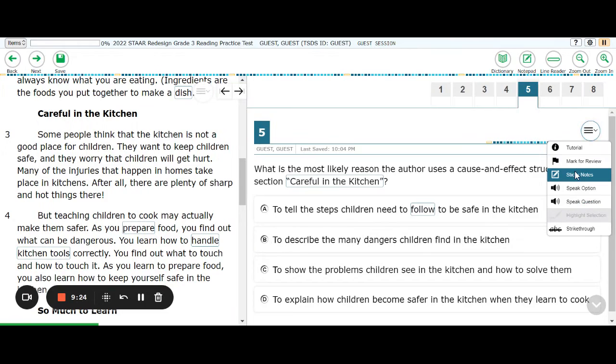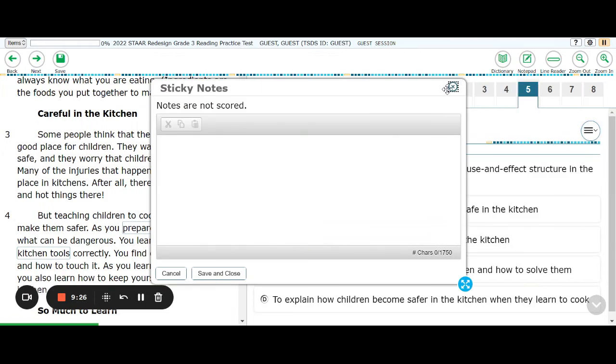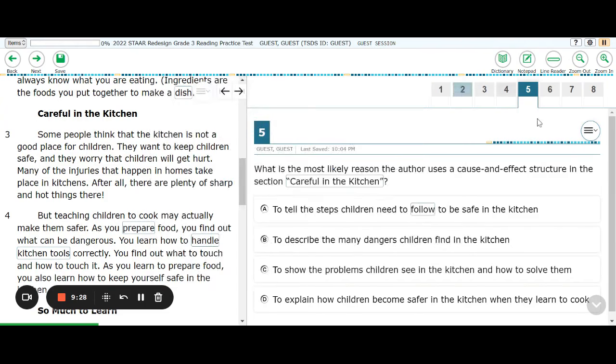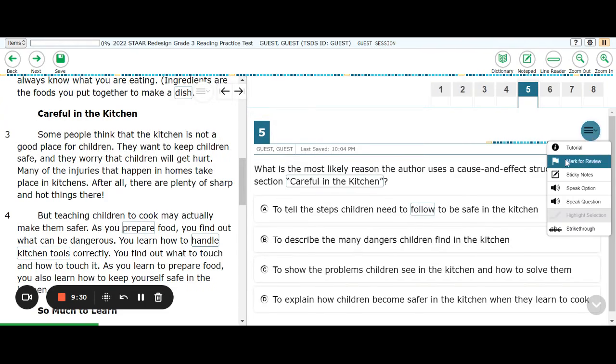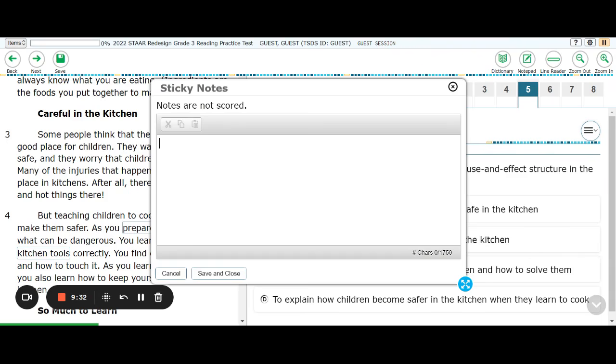We also have sticky notes. So sticky notes, when you click the hamburger here on the question and click sticky notes, they can type a note that is attached to that question. So if they want to make a note about where they found their evidence, or just a note to themselves about their thinking about that question, they can type it on this sticky note and it will stay with that question.